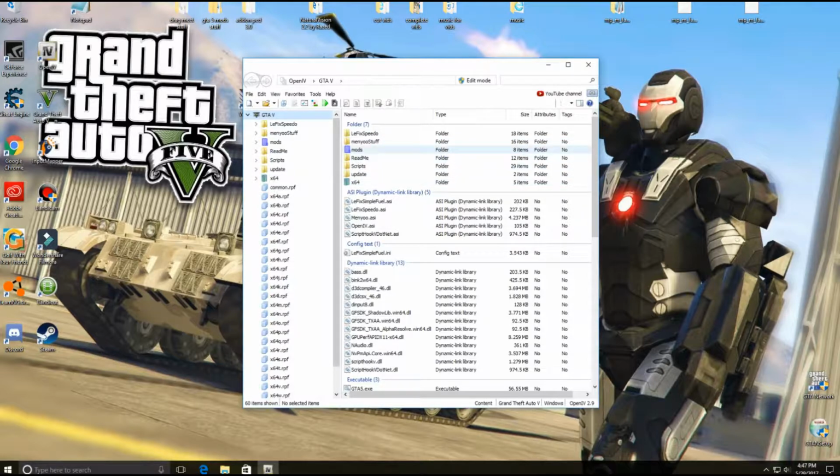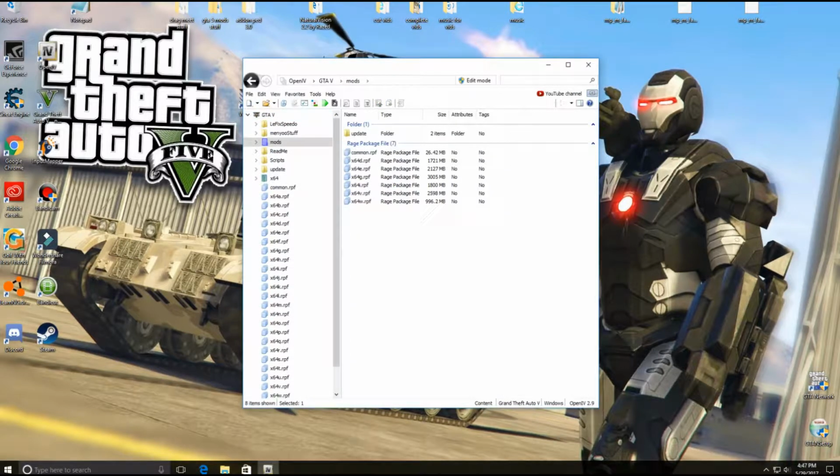Once you do that, it'll actually add a mods folder, and if it doesn't, you may need to refresh, so you may need to exit out and then reopen it for it to show. So you have a mods folder here, and that basically puts your GTA5 directory in its own folder, so you can mod everything in this folder, and then if something goes wrong when you're modding and you want to go back to your regular game, this is basically like a backup. Everything you're going to mod is going to be in this folder, and these x64s won't be in here right now. It'll be empty. It'll just say common RPF and it'll say update at the top. That's it, those two.